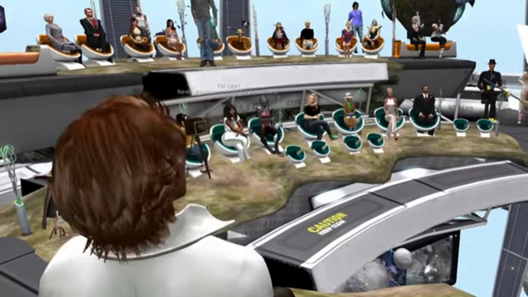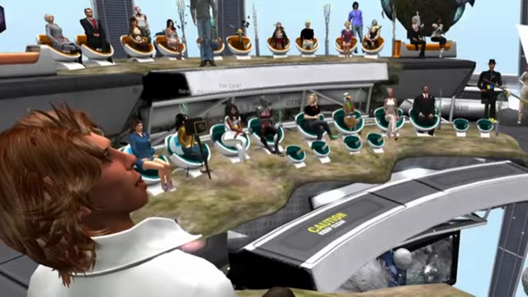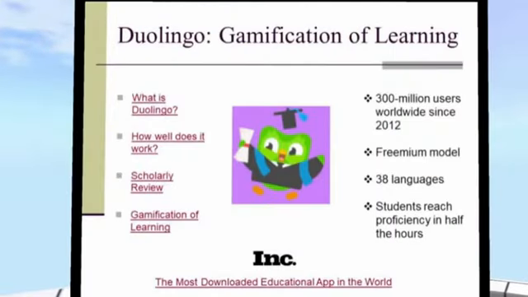We also need to counter what may be a gaming bias in some administrators, especially in higher education. Virtual world learning, well, it may not be a game in the mind of us users, but others don't always see it the same way. And you know what? I say, so what? Learning can be fun and gamified.